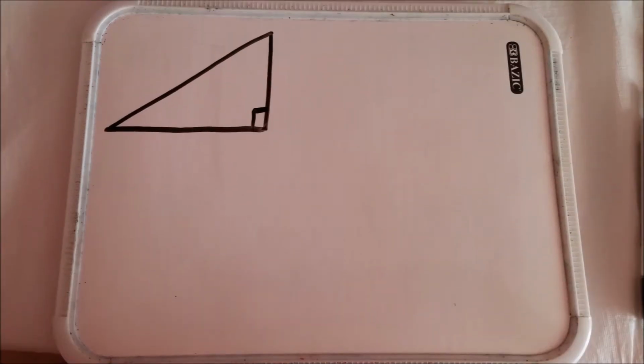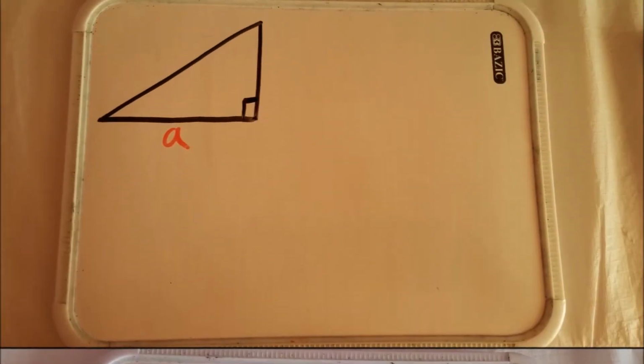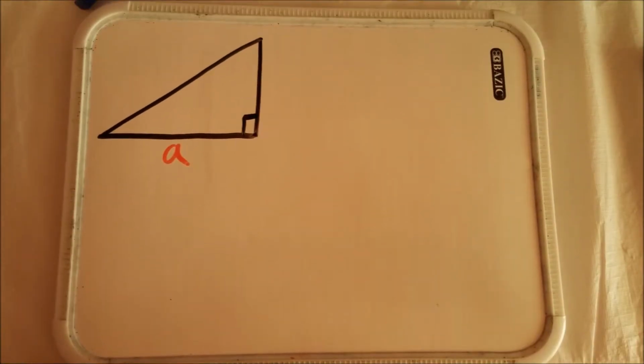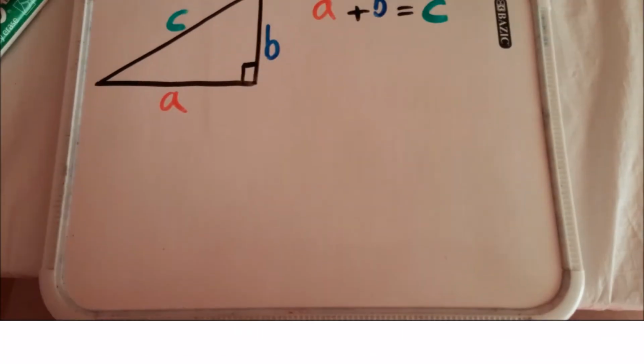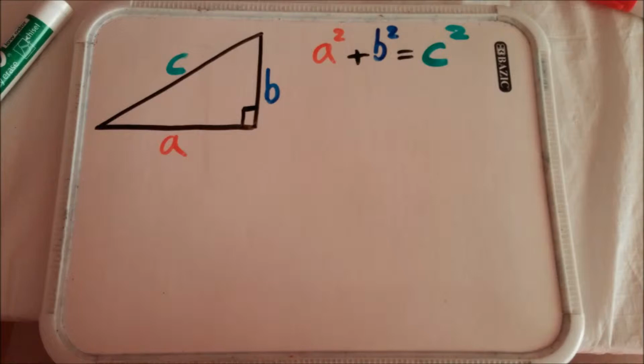Before we even attempt at solving the problem, there are just a few things we need to know. Like any other trigonometric problem, it usually involves a triangle, in this case, the right triangle. The sides are usually labeled as a, b, and c, as you can see in this picture. From this point, it's easy to recall the Pythagorean theorem, which states a squared plus b squared equals c squared.